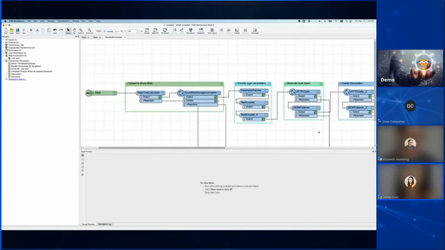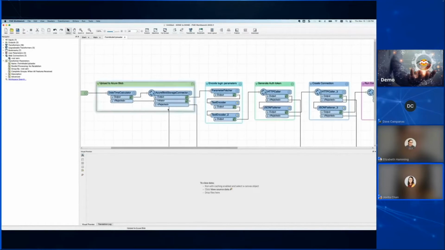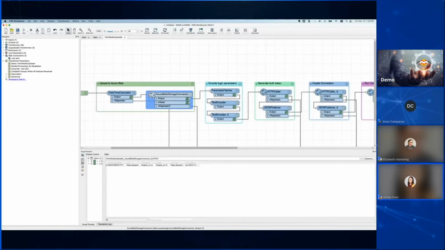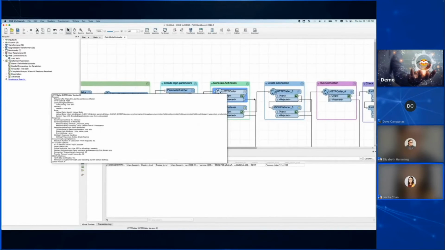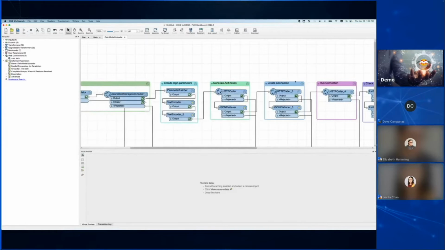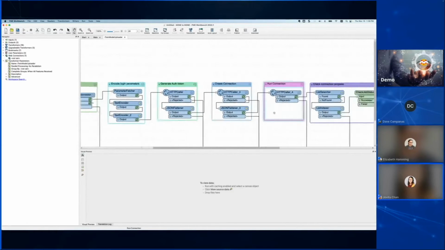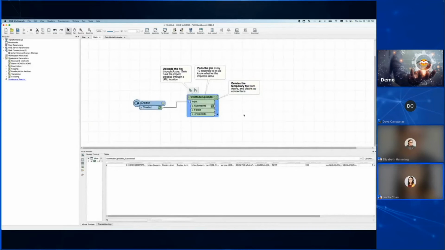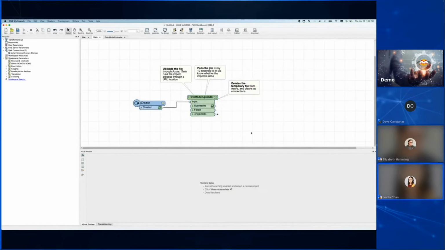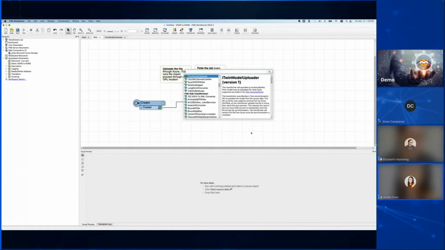It's got a couple of different steps and different calls, that being the upload to Azure, generating the authentication token, creating the connection and running it, and then finally, in this last HTTP caller, cleaning it up. So that's this transformer. And when you open up a blank workspace, you're really just adding it by typing in iTwin. So you can type into the canvas and pull it up there.